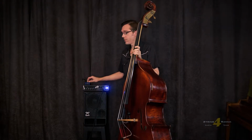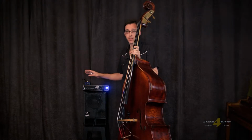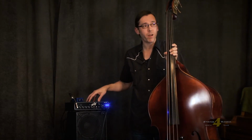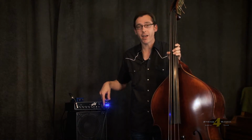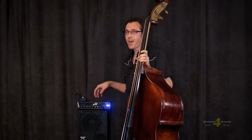I have 3 of these units. I keep them with my upright, I keep them with my 2 bass guitars, I use them on everything. The big advantage of it is that there are a lot of infrasonic frequencies in what we send both to our amplifiers and then what gets sent from a DI out to the front of house. An infrasonic frequency is a frequency that is robbing your amp of power, but it's not actually able to be reproduced anywhere in the signal chain. It's just taking up space.